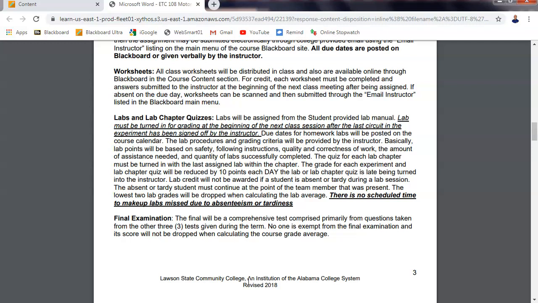And then the final exam, guys, is nothing but questions off the 3 tests. So by the end of the term, you will have a copy of the final exam. You just don't know what questions off those 3 tests I'm going to pull and put on the final. The final counts 20% of your grade, that's 2 letter grades. I've had people fail the final, and those are the people that didn't do well.